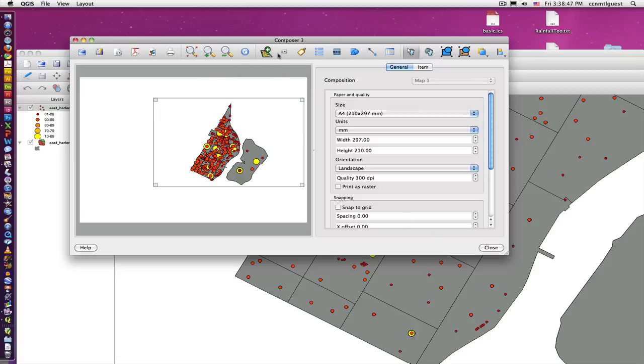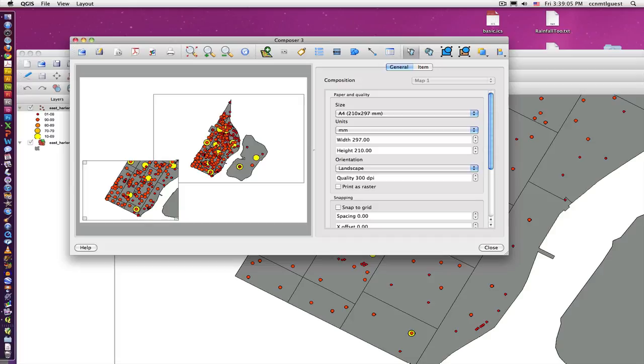And now we're going to do the inset map, and we'll do the same thing. We'll click on this Add New Map icon here, drag it into the map, and now you see that we're able to create the inset map that looks like this. And let's resize it a little bit. Okay.